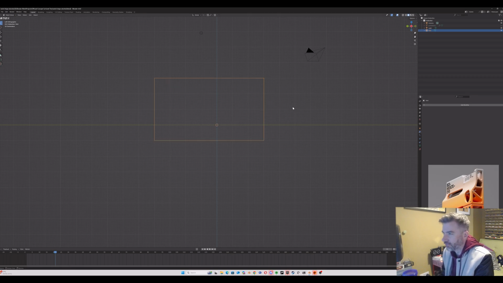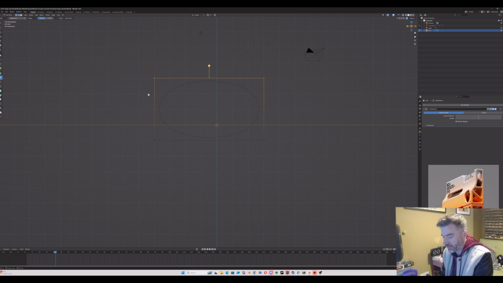So actually the first thing I'm going to do is put on the subsurface modifier to smooth it. And that gives us this, which we don't want. The reason, I'm sure you already know this, but just in case you don't, is that there's nothing telling Blender in between these gaps what should be there. So it's trying to interpolate, it's trying to smooth a curve.